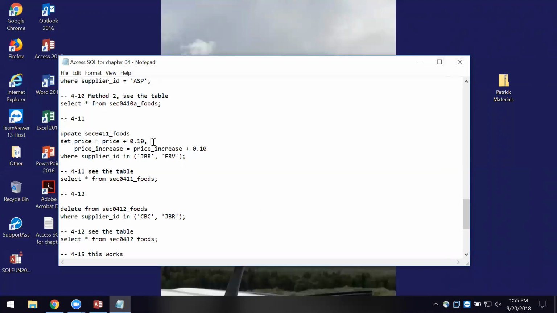And the price will equal the price plus 10 cents. Okay, and I'm looking at the beginning table and I see the price. And let's take that very first row, okay? And it will equal the price increase plus 10. Okay, and where the supplier ID is JBR and FRB.